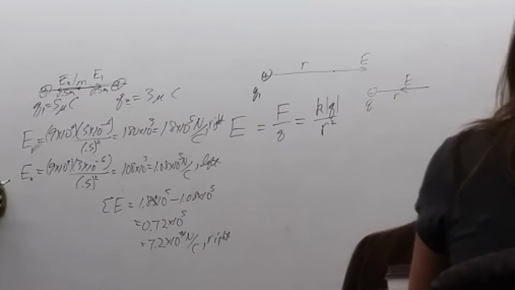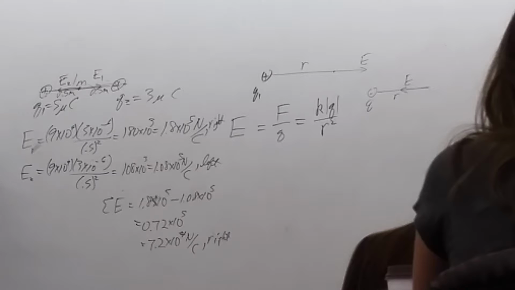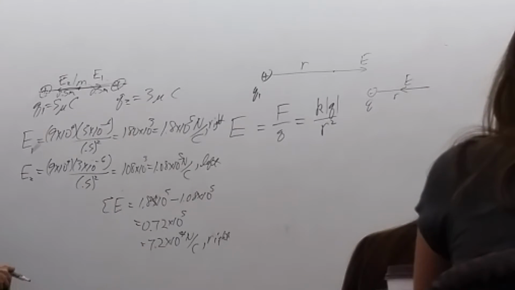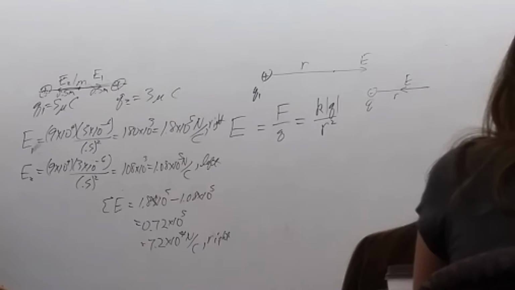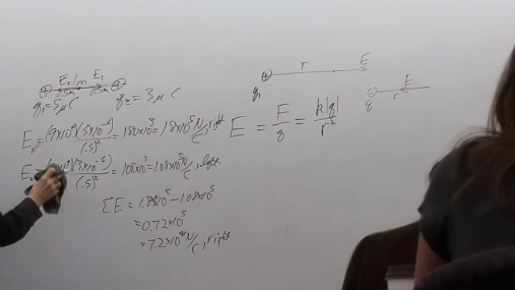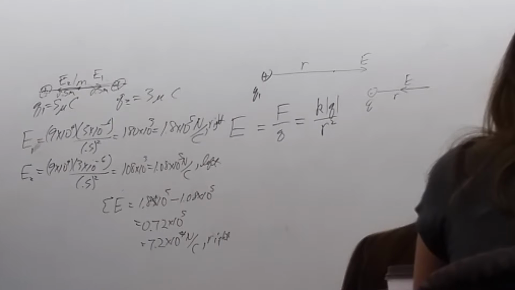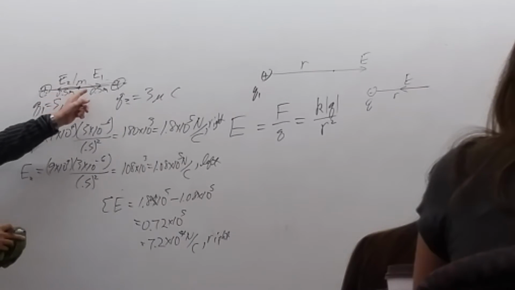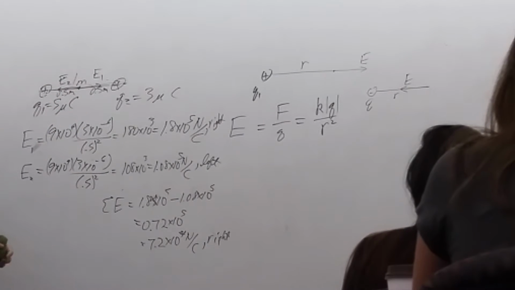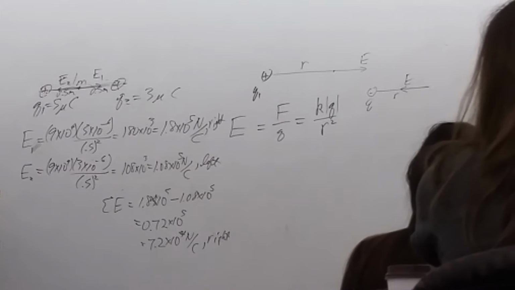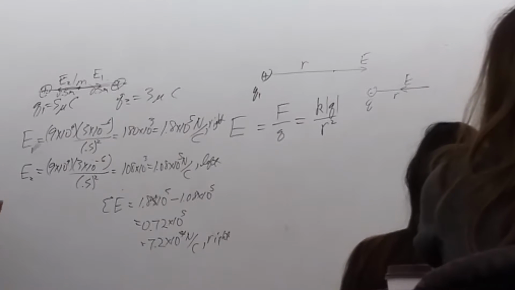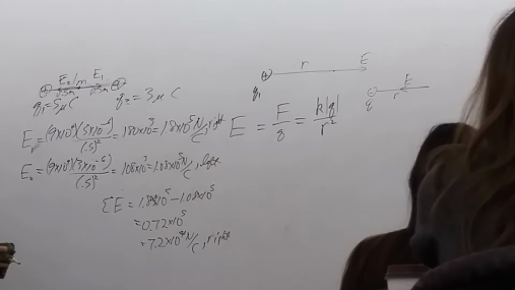Well, we go back to both of these being positive. Halfway in between, you've got a net going to the right a little bit. But they're in opposite directions, which means that at some point in here, they should be in opposite directions but equal to each other. And therefore, the net electric field should be 0 at some point. So where would that location be?